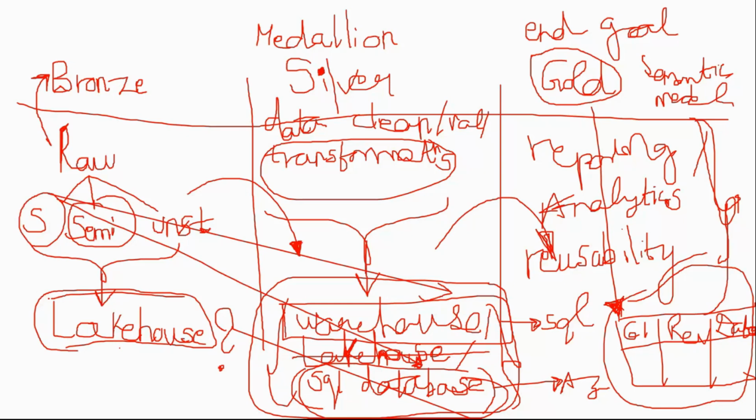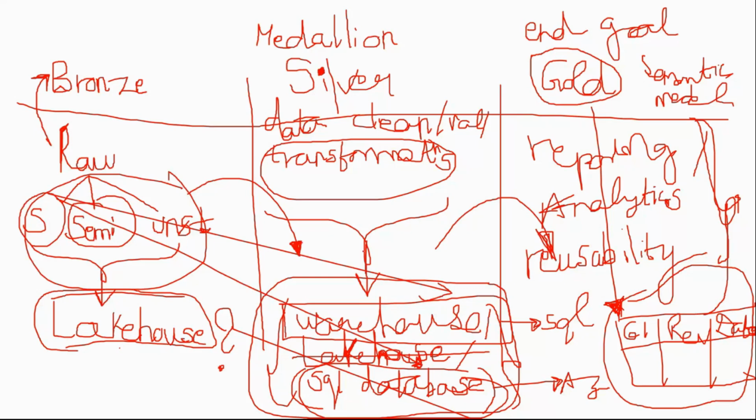But then the question comes, what to select when? Correct. If all the offerings can be used at all the layers, then which one to select? One thing that we need to remember is, up till now we just discussed the storage layer. Correct. Remember one thing, if it is a mix of all three, then it's definitely a lakehouse only. Correct. What I said is, in case if your source data in most of the use cases is structured data, then what should be my storage layer?